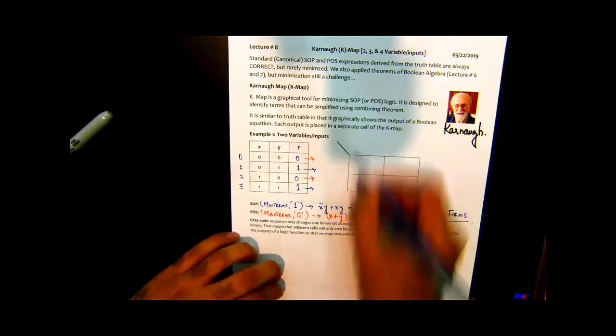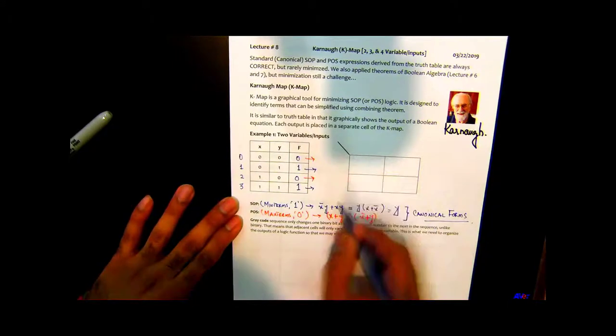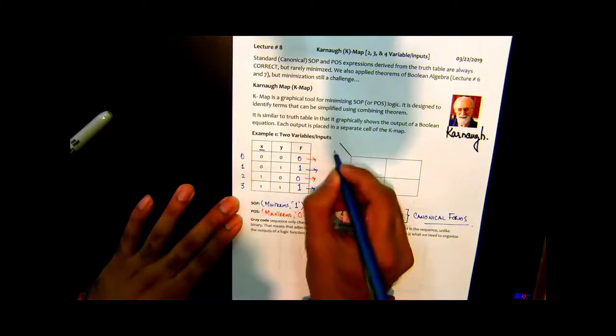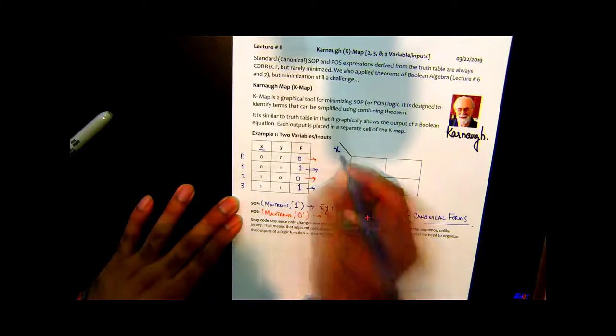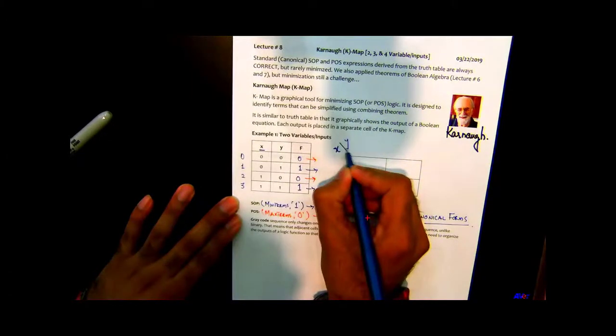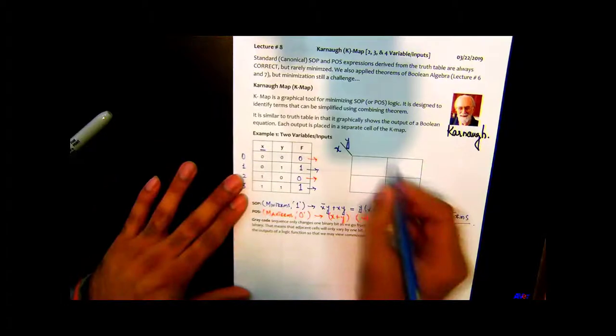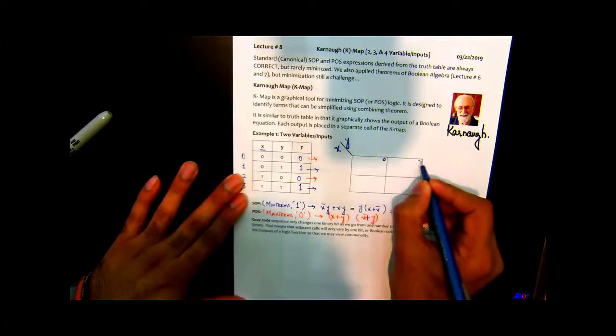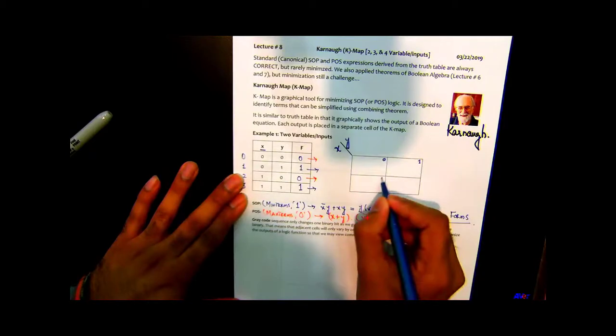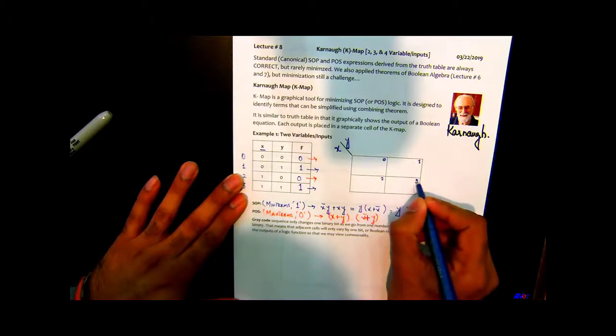For a two variable truth table, we're going to have a 2 by 2 table, 2 rows and 2 columns. The way it's going to work is, you notice it's got 2 axes. One is the y-axis right here, and then you have the x-axis. On the y-axis, you're going to have your most significant bit, which is x right here. And then your least significant bit is going to go over here. The arrangement of these cells is that you will have a decimal 0 here, a decimal 1 here, 2, and 3.